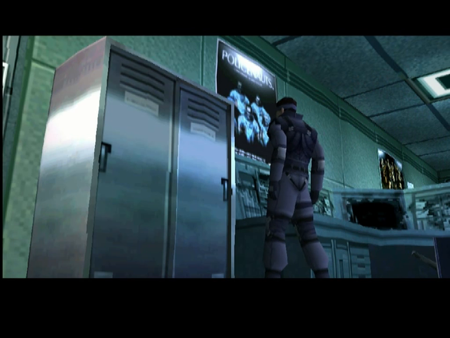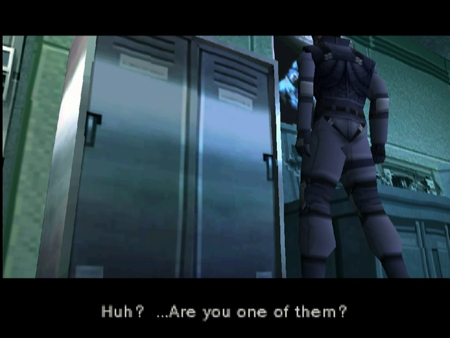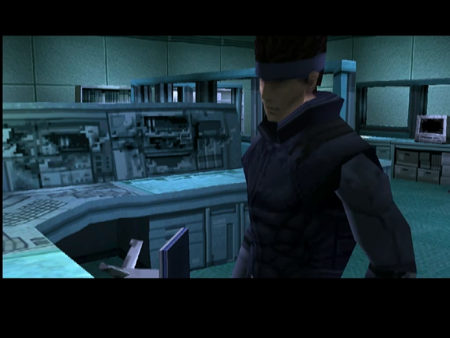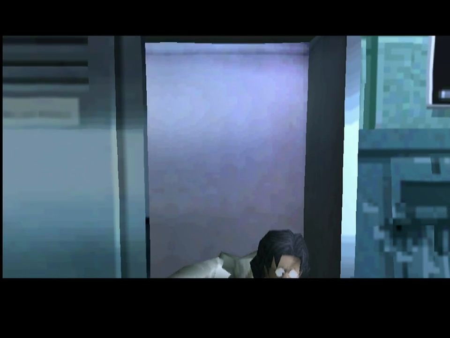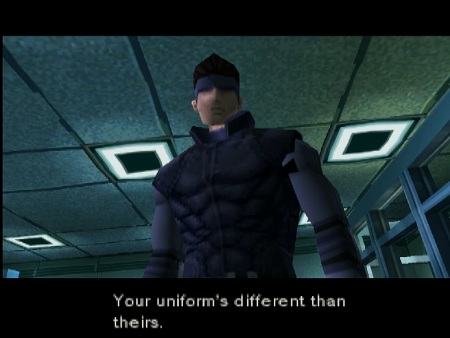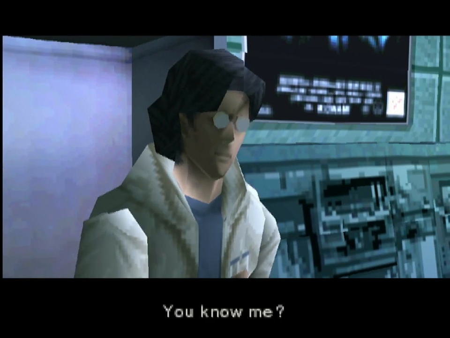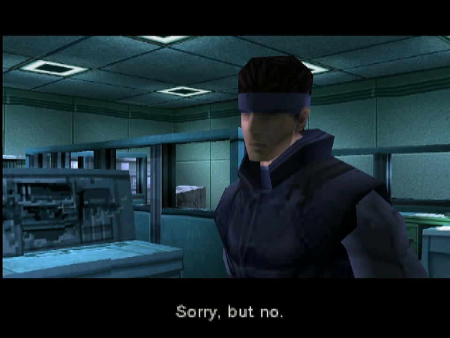Of course, plenty of cutscenes still to go. How long are you gonna stay in there? Huh? Are you one of them? No, I'm not. I always work alone. Alone? Are you an otaku too? Come on, get out. We can't stay here forever. Your uniform is different than theirs. You're the Metal Gear Chief Engineer, Hal Emmerich, right? You know me? I heard about you from Meryl. Oh, so you're here to rescue me? Sorry, but no. Love that line.